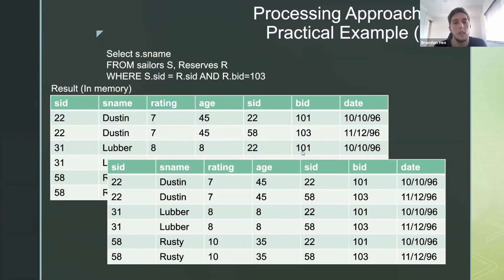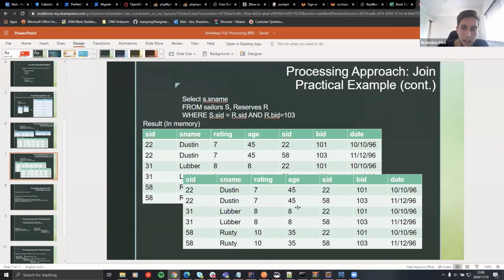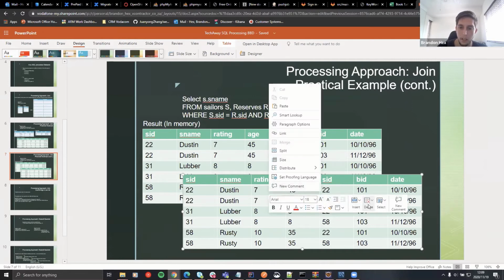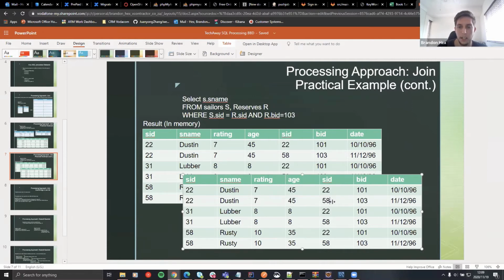All right, so this is the same example. It's just continuing on the practical example. And now I want to show you what will happen in memory as this query is getting executed. First up, it will do this where clause where the sailor ID from the sailors table is equal to the sailor ID from the reserves table. So the first one, it does the check. All right, cool, they're the same. Both are 22, so this row doesn't get deleted. Then onto the next one, they're different.